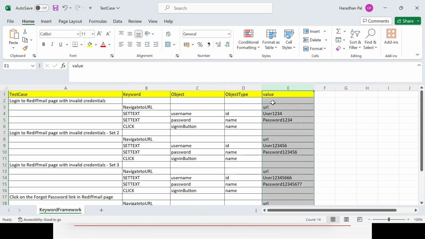Whatever value, in case the URL is given, it is a variable. You can pass the value at a point of time, but this is a hard coded value. You can also give it, or you can drive it with a dynamic value as well. So that is the way.